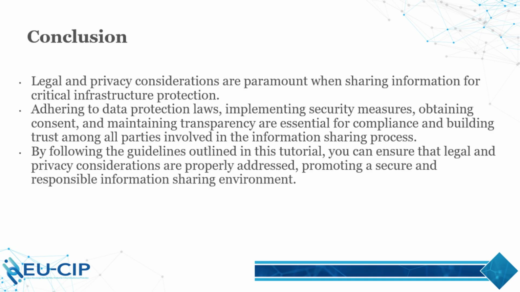In conclusion, legal and privacy considerations are paramount when sharing information for critical infrastructure protection. Adhering to data protection laws, implementing security measures, obtaining consent, and maintaining transparency are essential for compliance and building trust among all parties involved in the information sharing process. Based on the guidelines outlined in this tutorial, you can ensure that legal and privacy considerations are properly addressed, promoting a secure and responsible information sharing environment.